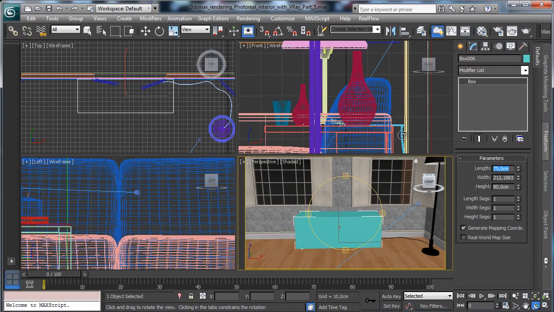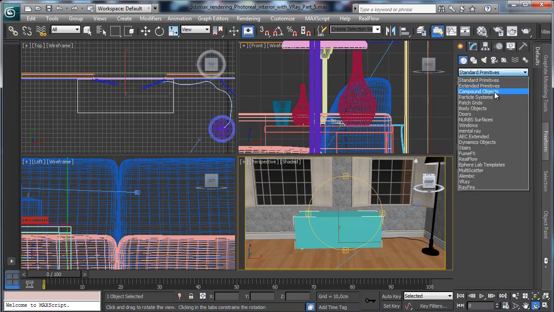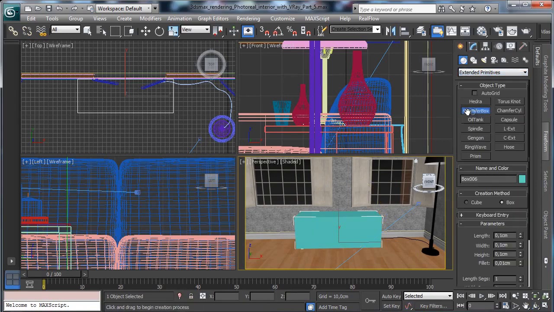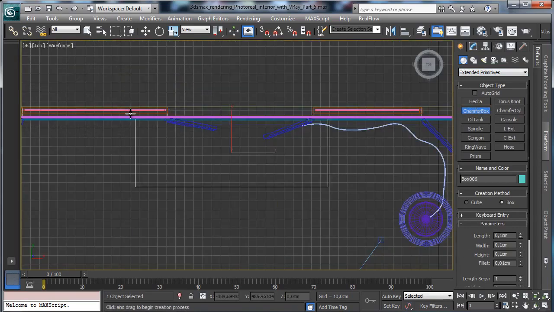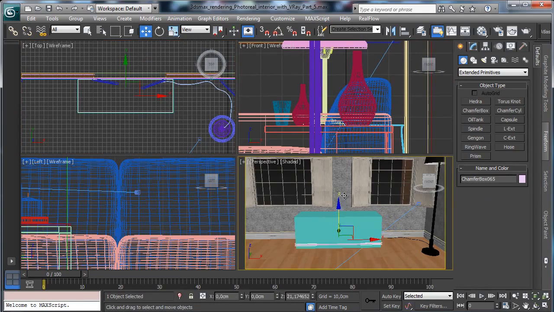So we can start modeling some stuff, and we can simply use some primitives. So let's go and get a chamfer box, and we'll do something similar to the previous one. Okay, this one will be the top plane.